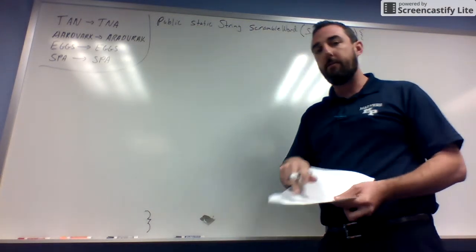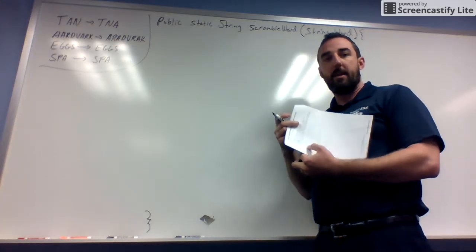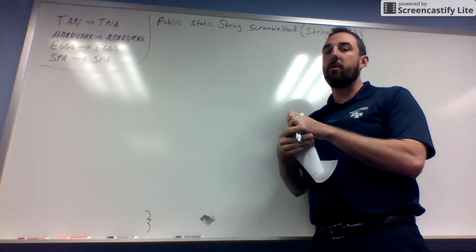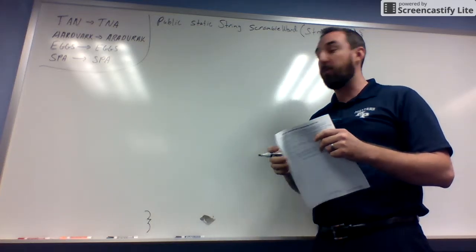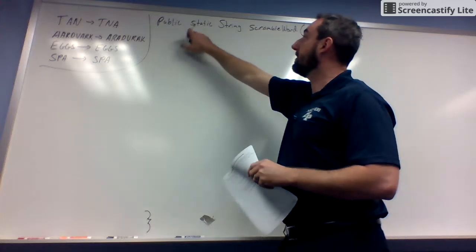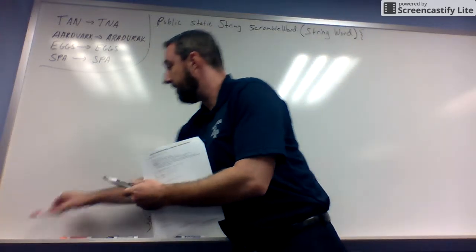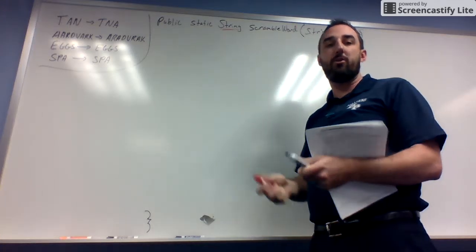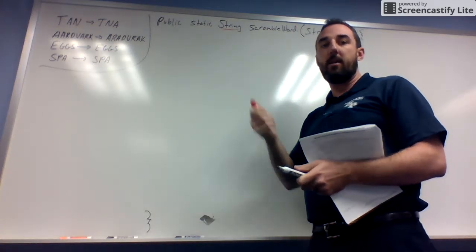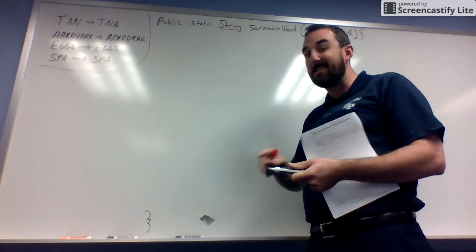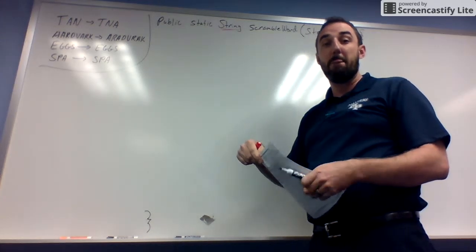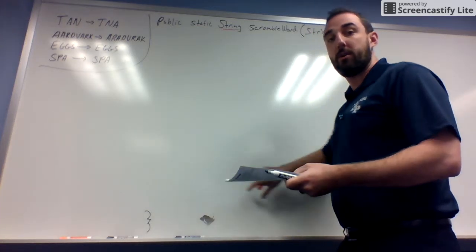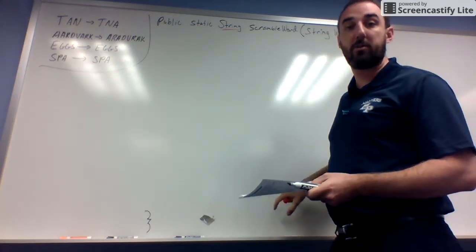So before I even read anything in these notes, I'm already making note of stuff that I know I have to do where I'm going to get some points. So first of all, it's public static string. Right away, I look at this and say, oh, this method has to return a string. Guaranteed 100% has to return a string, which means guaranteed 100%, 1 point of this 9-point problem is returning a string, or returning the correct string.